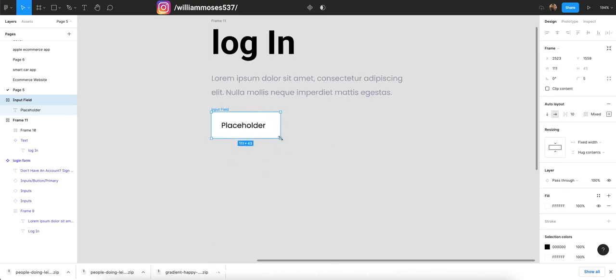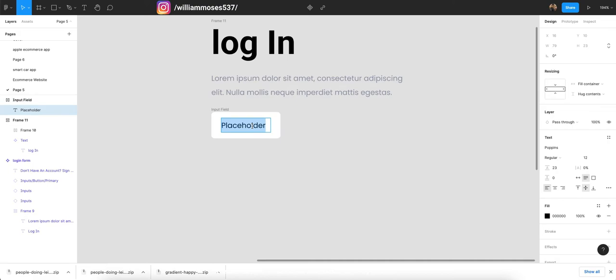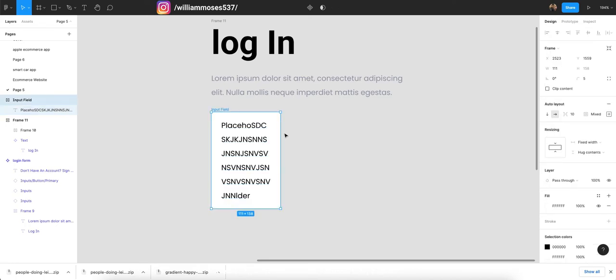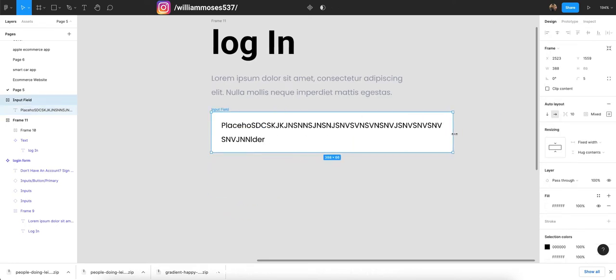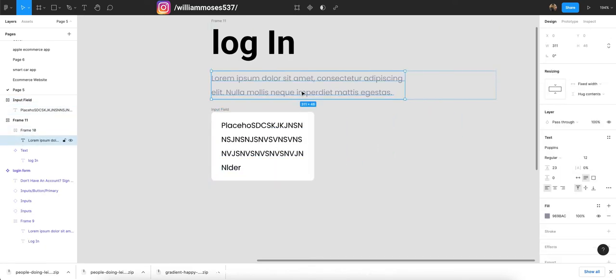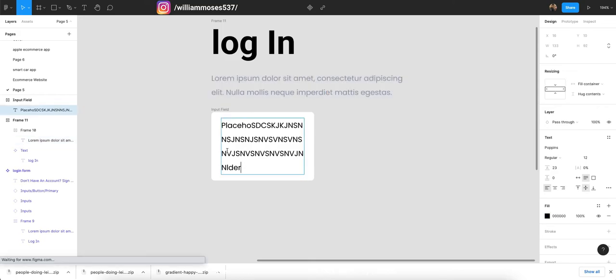And one more thing I want to show you here, when you write your text, you don't have to drag or adjust your input field. It will just create everything automatically for you, right? Suppose you want to write a hug content here, like lorem ipsum, let me just copy it for you.